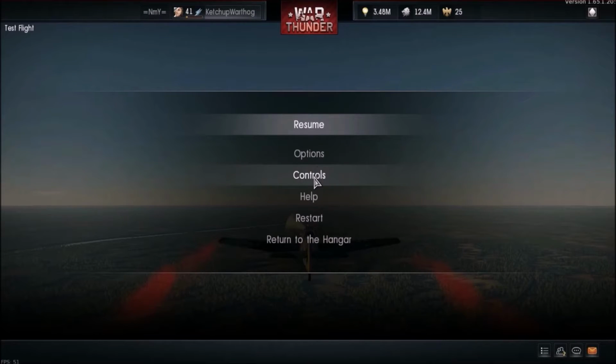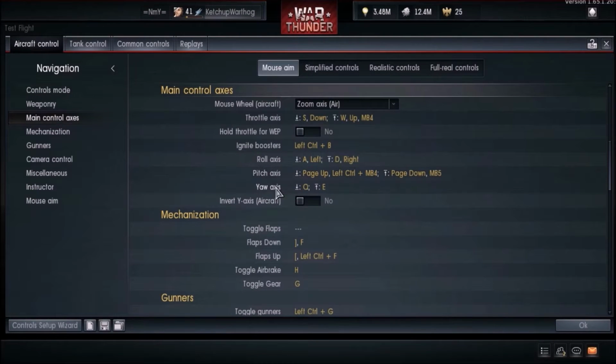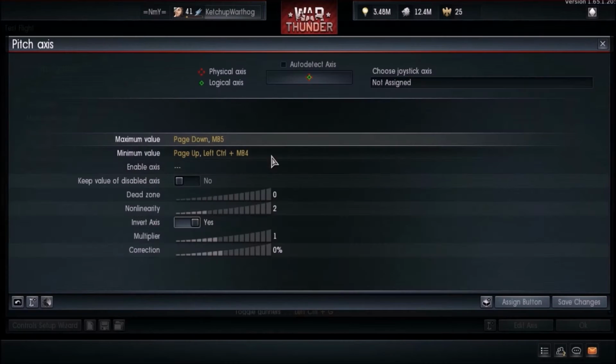Press Escape to go to the game menu, then Controls, then go to Main Control Axis. Your yaw axis is the one you use for rudder. As you can see, I have Q and E bound. Next, you look to where pitch is, and double click on it. Maximum value indicates full elevator up, which I have mouse button 5 bound to.